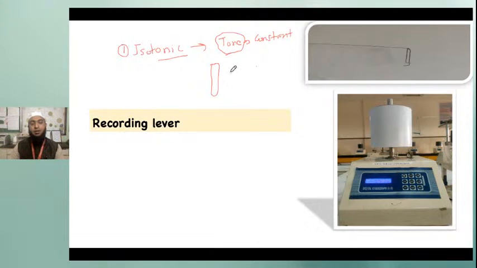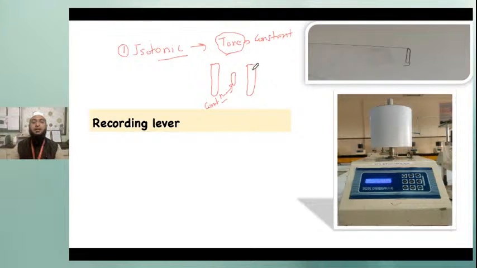So when it gets contracted, the size of the tissue is reduced, right? So what is happening during the contraction, the size of the tissue gets reduced due to the process of contraction. Now when the tissue relaxes, the size of the tissue is again restored to its normal position. So whenever there is contraction, the tissue size is decreased, and whenever there is relaxation, there is an increase in the size of the tissue.